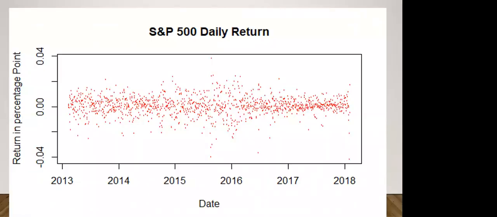So this is kind of hard to tell exactly what is happening in the data set. That's why most of the time we use the log return, so that we will have exactly the idea of the trend of the data set. There's also a mathematical demonstration behind these two methods of calculating the return, and it's not going to be covered in this presentation. Okay, thank you so much.